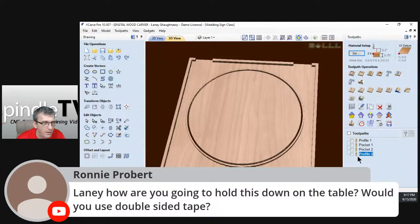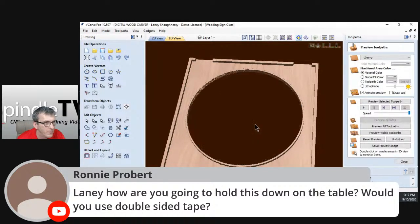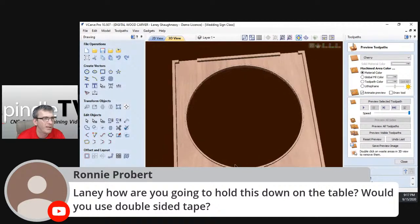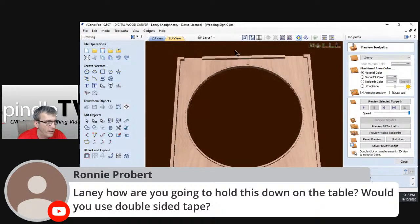Let's go in here. Gosh, I wish I could show two projects at one time. All right, so there's going to be a clear plexiglass front on this, kind of a frame, and I'll probably do a nice decorative trim or something. I don't know, but it's going to have a clear front. That centerpiece is going to be basically inset into this. This is going to be hollow all the way through.